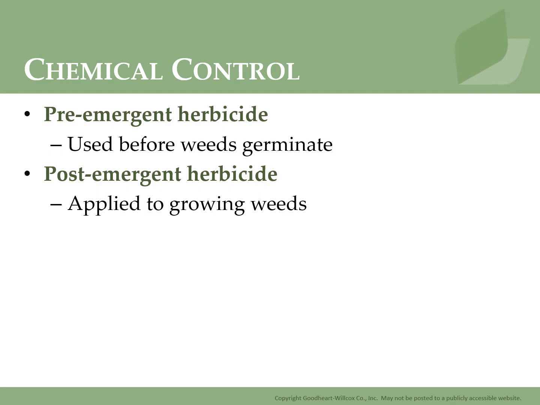Herbicides can also be divided into pre-emergent herbicides and post-emergent herbicides. A pre-emergent herbicide is a chemical applied, usually to the soil prior to germination, to kill any weeds that start to grow. It is used mostly for controlling annual weeds. A post-emergent herbicide is a chemical applied to actively growing weeds to kill the plant. They can be contact herbicides or systemic herbicides.